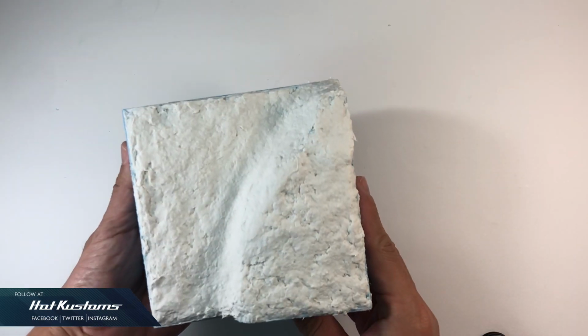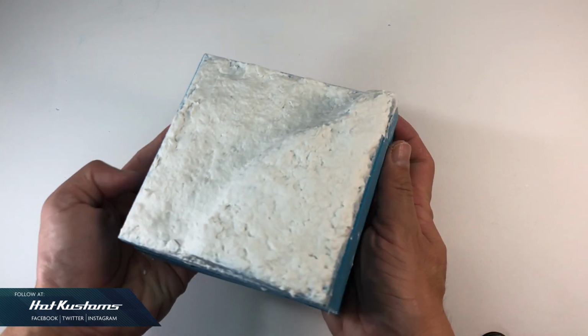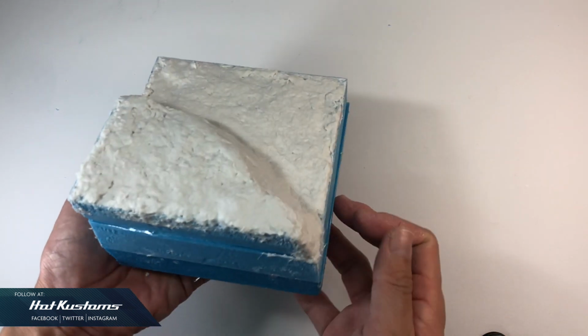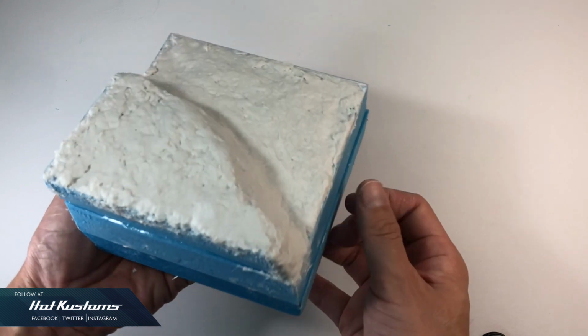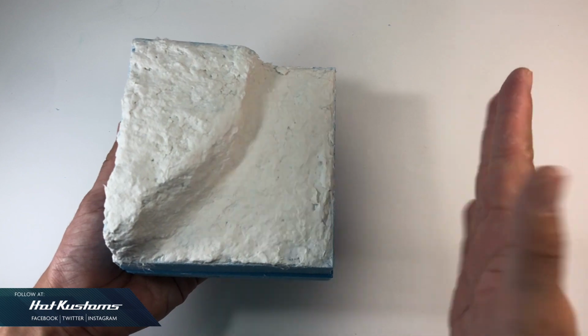We leave the mold overnight and now it's more or less hardened. You can see the texture is quite rough. Never mind, it's a nature landscape. Do not worry about this part. We can always use a sandpaper to sand it to smoothen it, and later we will have static grass all over it.